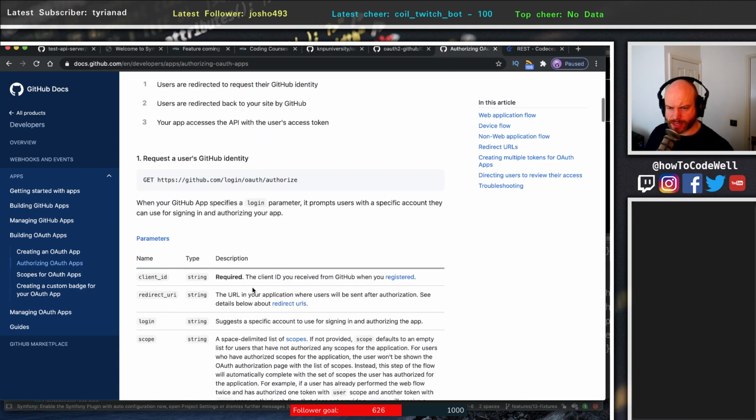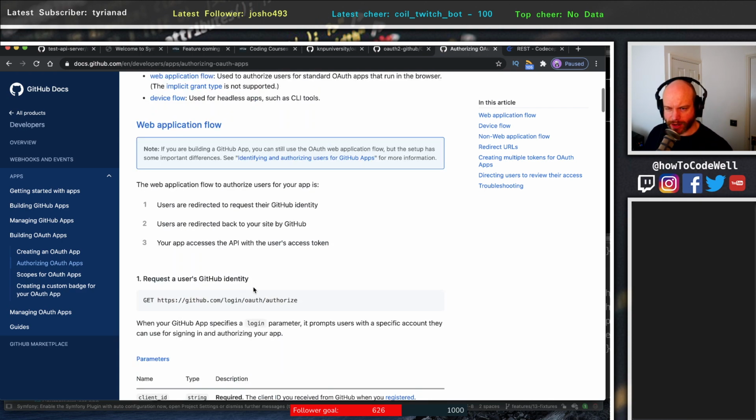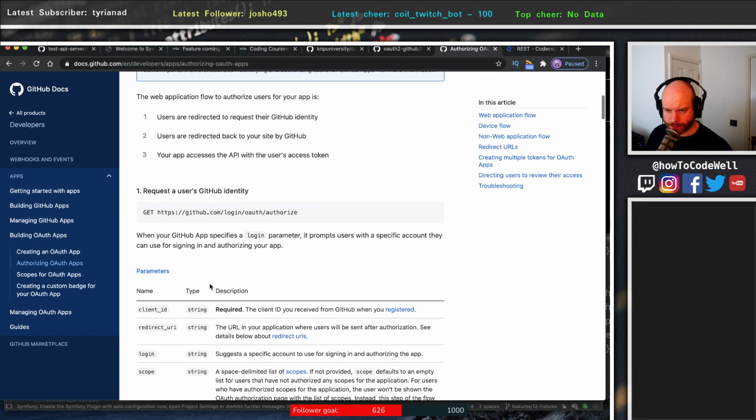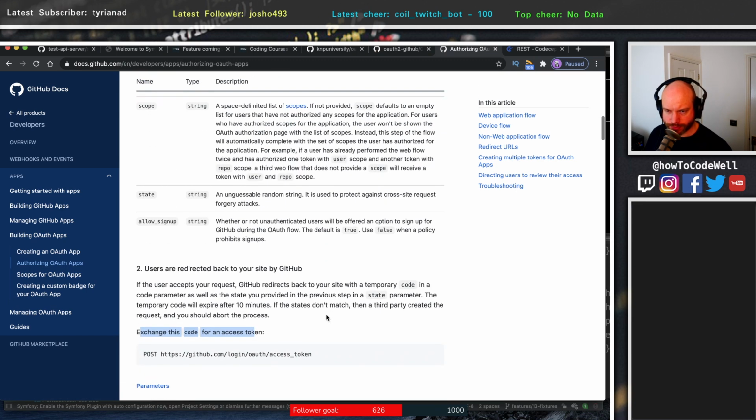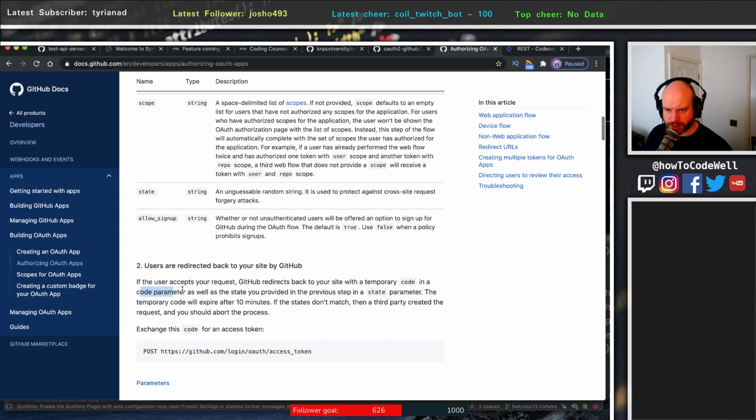I'm doing this test where, if the user accepts, so this is assuming the user has accepted, we're skipping the whole manual username and password part. GitHub redirects them back to the site with a temporary code in the code parameter. That's what we're checking for, as well as the state, which is the same state you provided in the previous step.